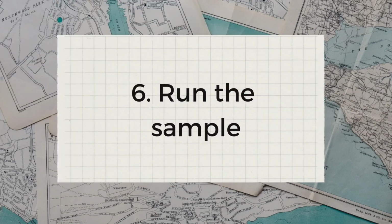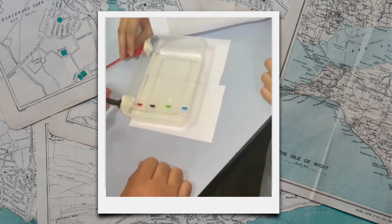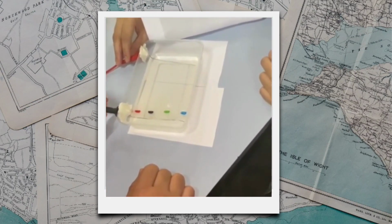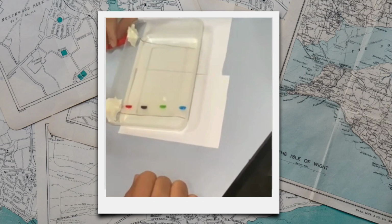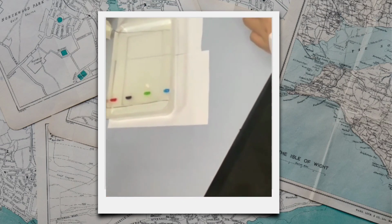Once all the samples are loaded, connect the leads from the power supply to the stainless steel wire electrodes attached to the box. Connect the negative terminal to the electrode at the top of the gel near the wells and the positive terminal to the electrode at the bottom of the gel.